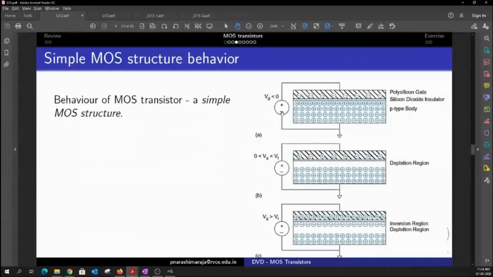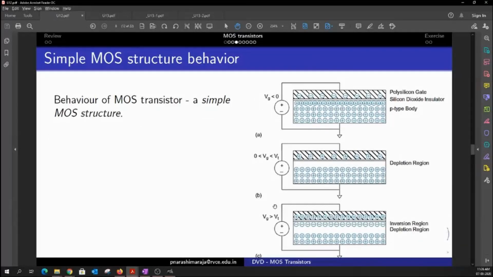Here in this case, rather than V, it is taken as Vg. When the value of Vg is less than 0, which means that we are trying to apply some sort of negative potential across the metal, you could see that there is a greater accumulation of charge carriers at the interface between the oxide and the semiconductor. But when I have a value of Vg between 0 and Vt, you have some sort of depletion. There are no free carriers in this zone, and immobile negatively charged ions would be placed here.